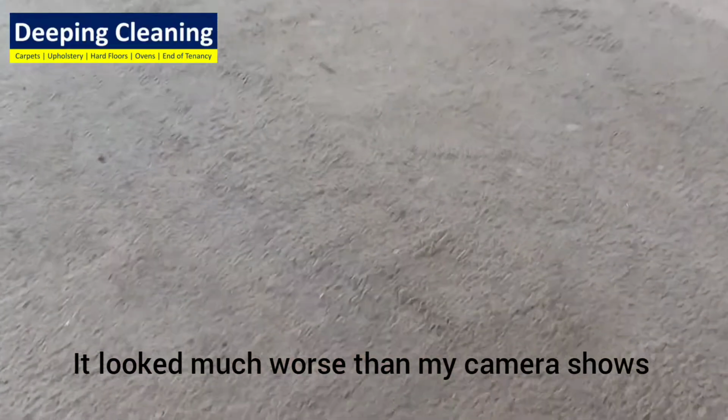Lovely. Right, here's the carpet. As you can see, it's minging. You can see all the stuff that's on the surface there. It's pretty rotten. There's a very dark area just here, which you can pick up on the camera, but it's filthy. It's just really grey as opposed to the sort of dark beige, brown colour. But it's all these marks here that are going to be the issue. Loads of stains, whether they're grease, makeup, whatever, but we'll chuck some chemical down on it and get it.